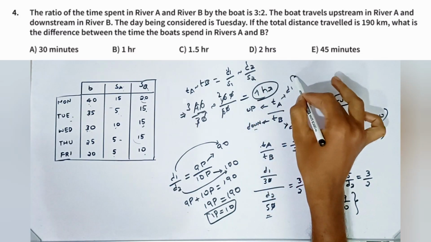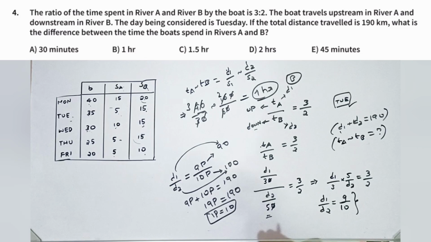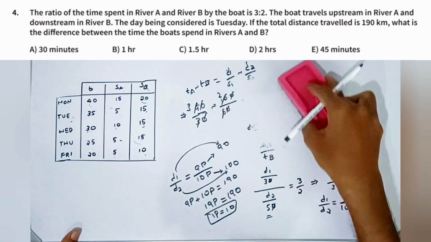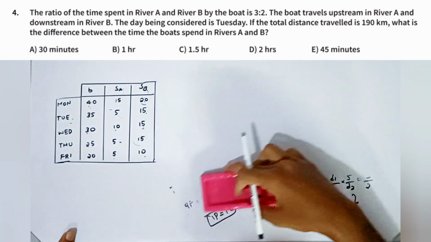So option B is the correct answer. And that's all about this video. This is an example of how we need to approach a question. If we have lengthy questions, try to break down the question into smaller things, then try to get the values from the table, then you can easily solve the questions.